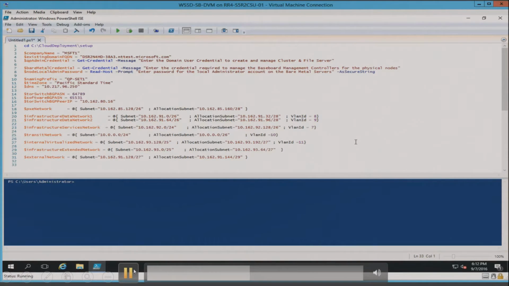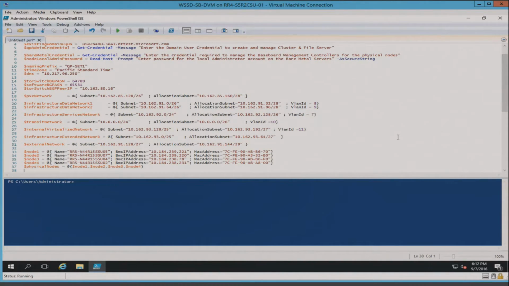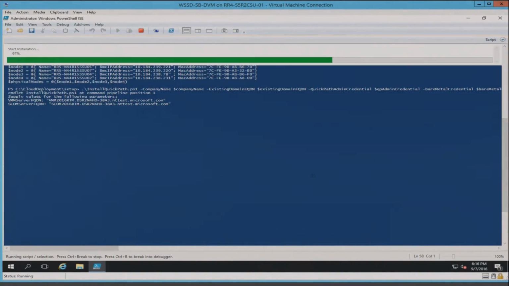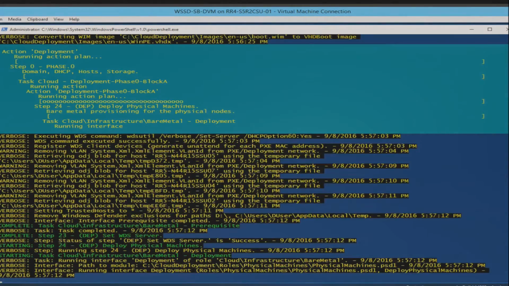Now, as you can see here, it's setting up infrastructure domains for storage and SMB traffic and live migration traffic to flow. There's two VLANs, two networks that are created here, data network 1 and 2. Network services network, there's a transit network, and then internal virtualized networks and external networks. So all of this is done. Again, the idea is to not go through the mechanics itself, but just to give you a sense for what do we ask for, what are the prereqs, and how does it all work? And then finally, the node information. So it's doing a 4-node deployment, so it will ask for parameters for those 4 nodes. What are the BMC IP addresses and the host IPs.